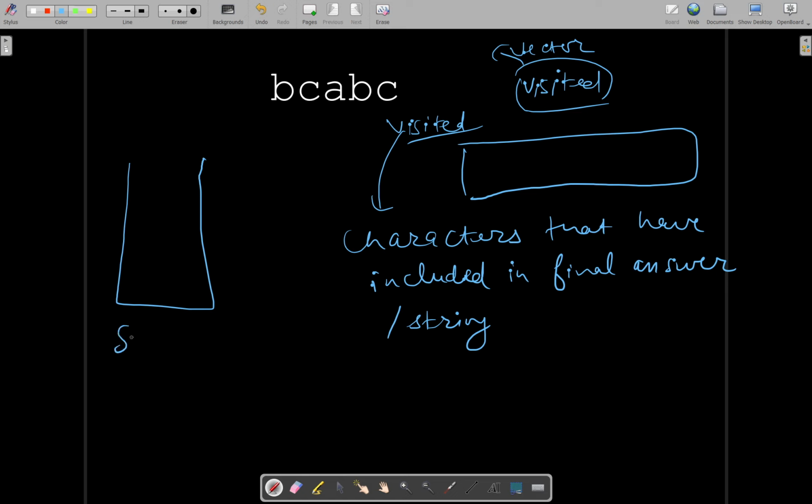Now this stack will represent the final string that you will be forming, in reverse order.